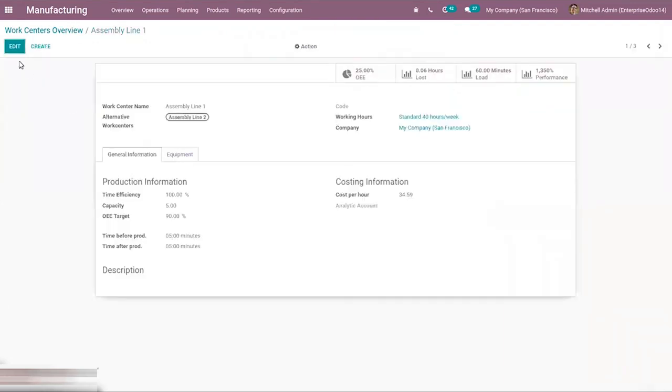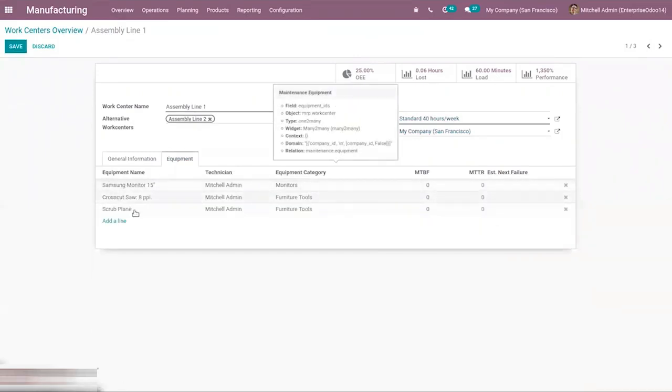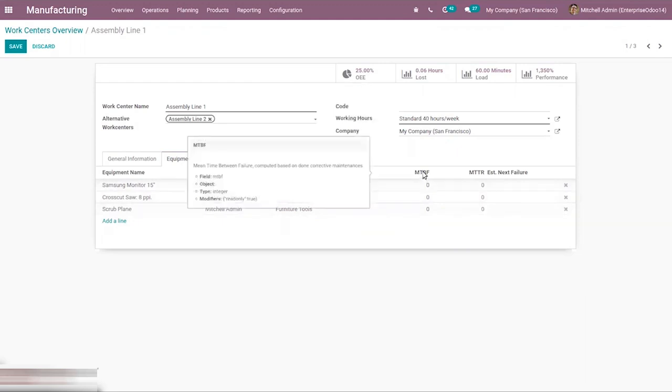And then we also have an option to attach equipment to our work center. You can see some monitors and furniture tools are added here, and you can see the technician of each equipment. Then you can see the mean time between failures, which is computed based on corrective maintenance. Basically we have two types of maintenance, corrective and preventive.